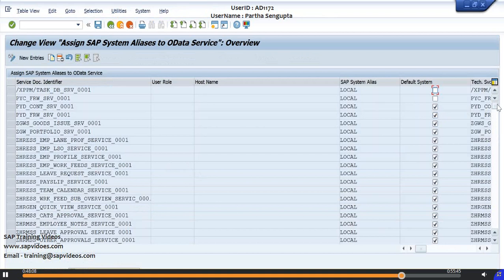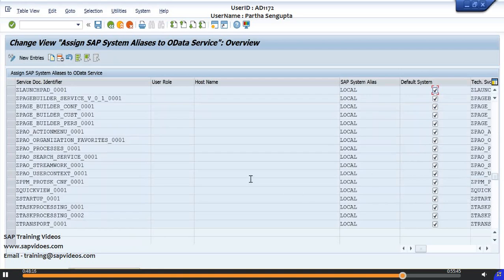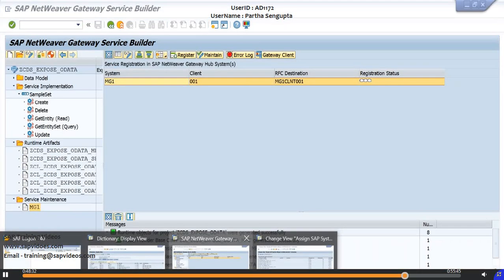So here, if you see, system alias local was there, so maybe I have to expose this service. Now, new alias, I can go to gateway as well.